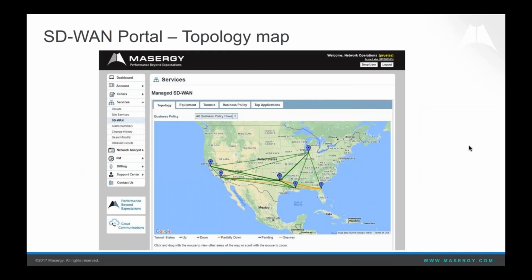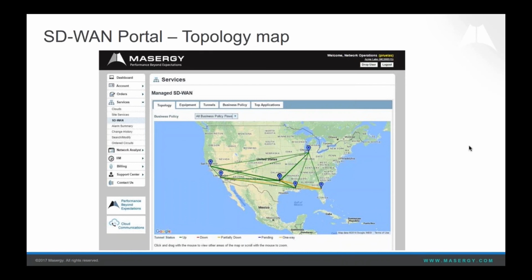When we go into SD-WAN Pro, the reports are a little bit different than what you would get with Go. These are what we currently have today. There are additional reports in the works that will provide even more information. There's a topology report, which would show, if it's green, that tunnels are up.